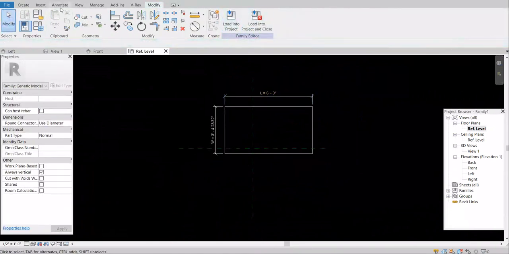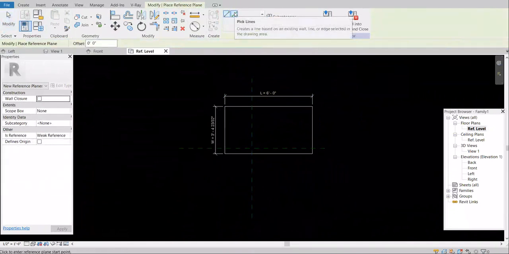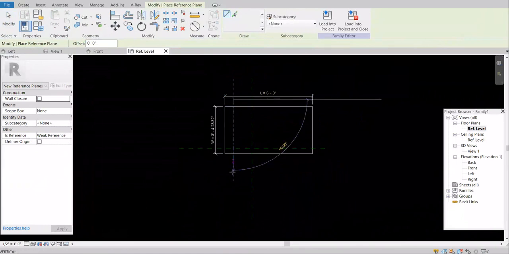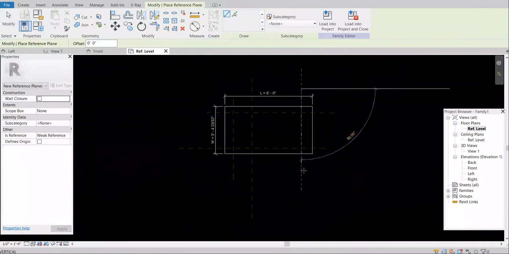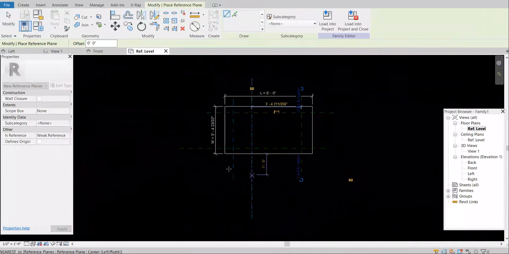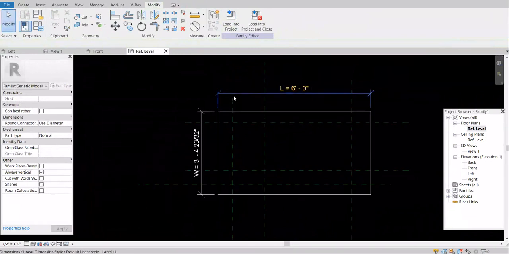If you have to give the reference plane for perfect dimensions, you can give the reference plane, which will help you. After creating this reference plane, simply you need to give the parameters using your DI.